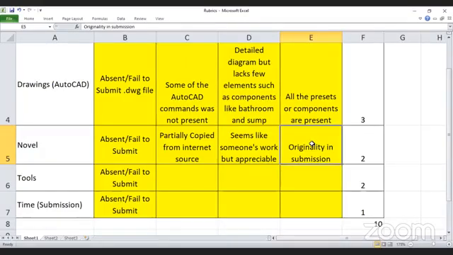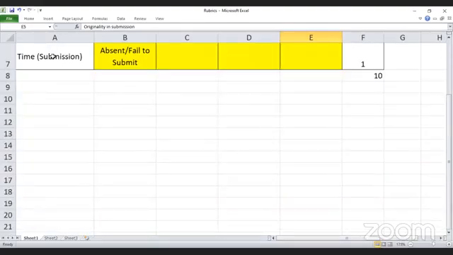But sometimes on the internet, there is a lot of data, there could be hundreds and hundreds of websites, we can't go and check every website. But as a teacher, with experience, you will understand that this work would have been done by this guy or something. So that's how it is, originality of submission. So as simple as that, you can pretty much do something like a timeline.